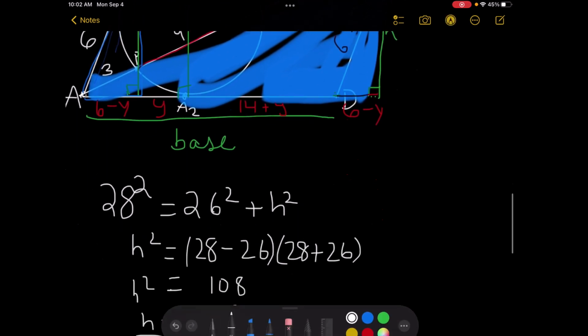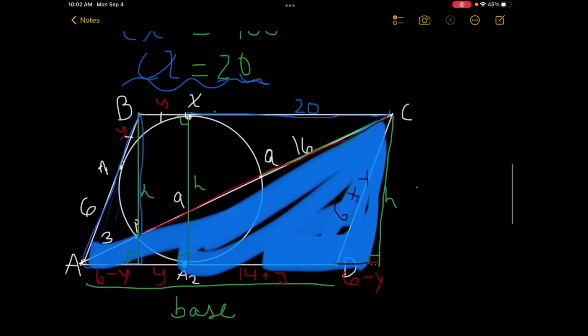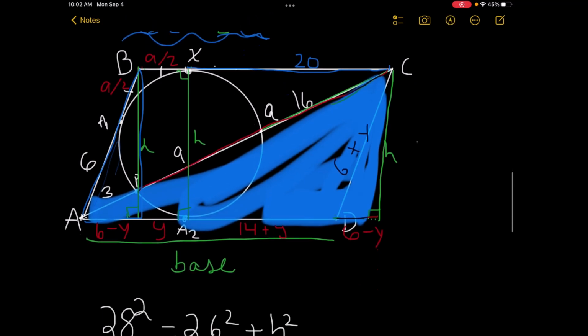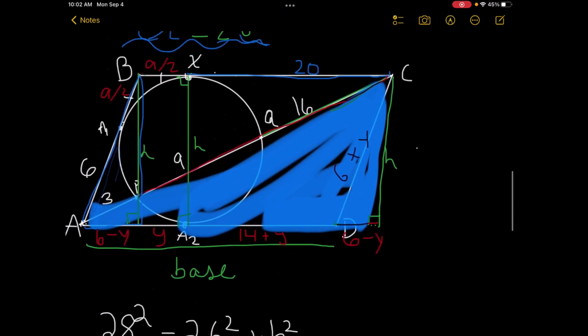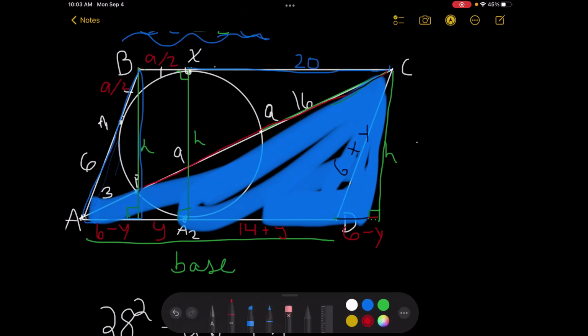Oh my god, we're almost done. So we found the value of y, so we can substitute that in. So let's pull out our eraser, substitute our value for y. That's gone. We know they're both 9/2 now. So that part is 9/2. That part is 9/2. So now we can find the area of our parallelogram. To find the area of a parallelogram, we just have to multiply the base, which is 20 plus 9/2, which is 49/2, and the height, which is 6√3.